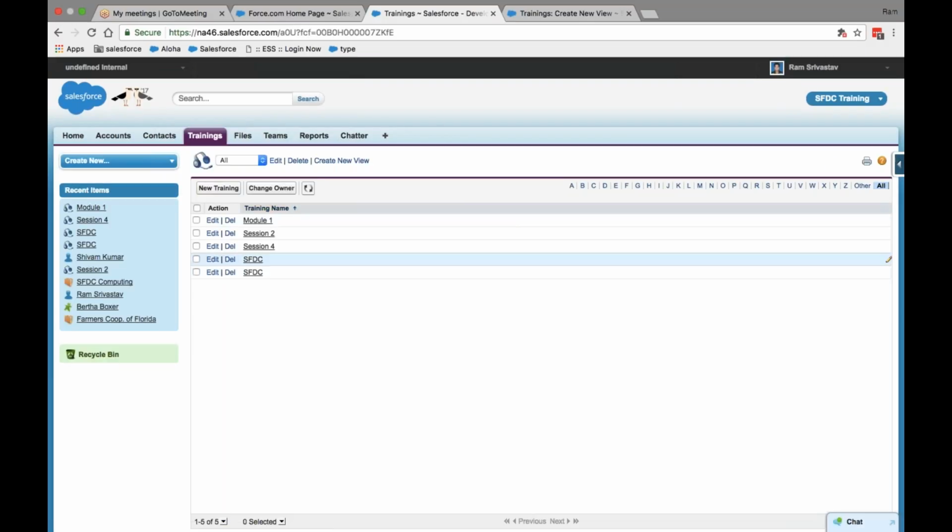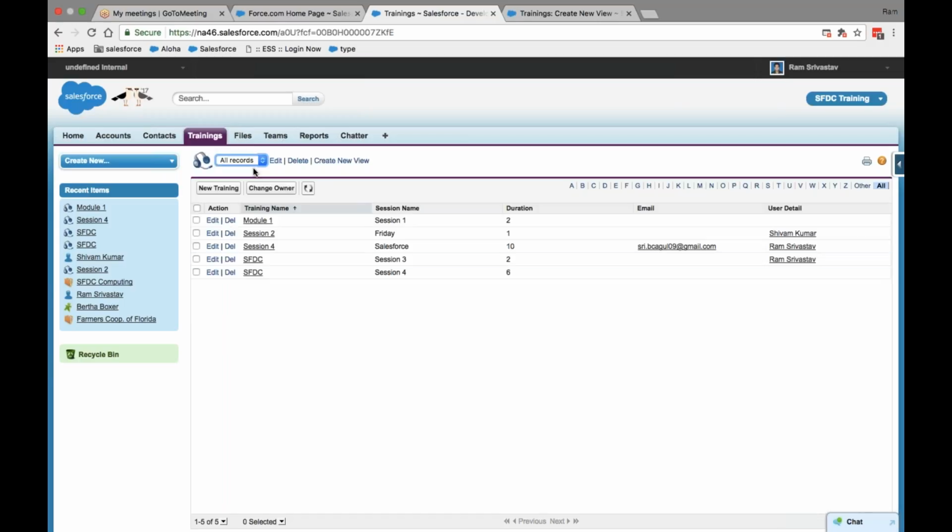So by default, when you are coming here, system will show you this view. To overcome that, I have just used all records, and now I'm able to see the data as per my own convenience. Right?